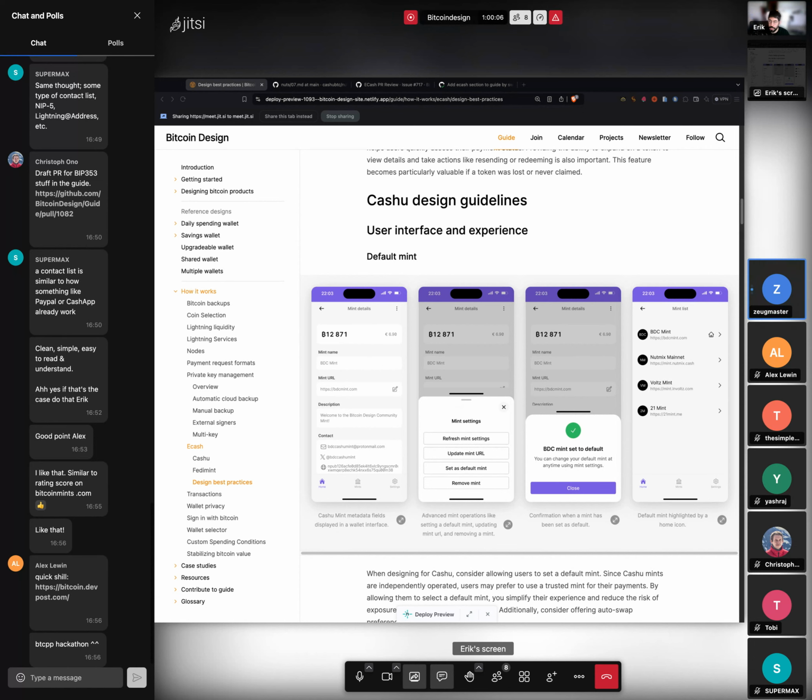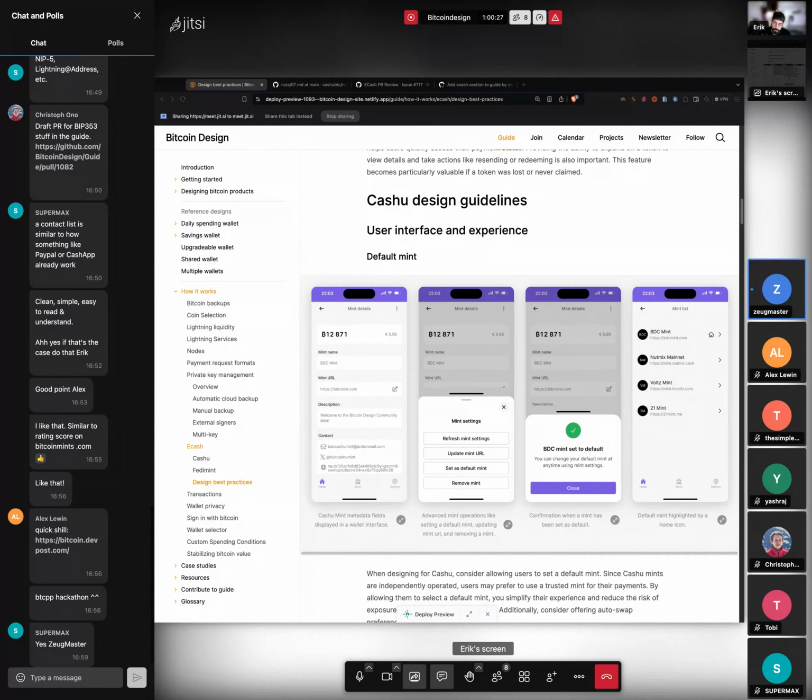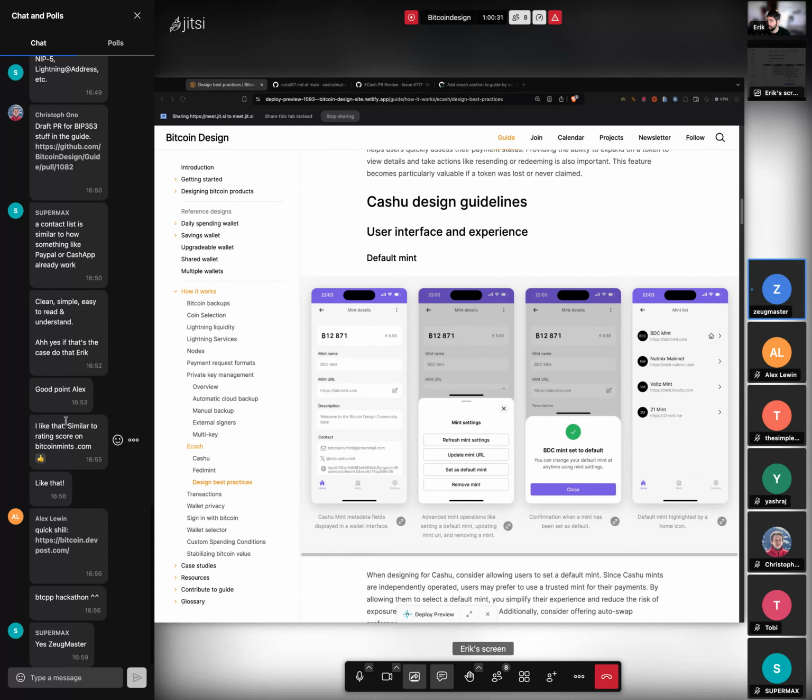Yeah, I just wanted to confirm that I also think not allowing the user to delete a mint is terrible, because mints are coming and going, and sometimes you have a test mint that issues fake eCash, and you really want to get that out of your day-to-day wallet. If it gives you no option to delete it, that's not good UX.